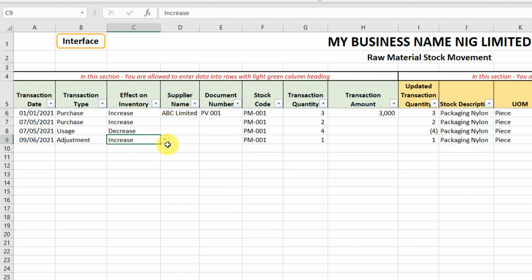So you increase it. You don't need to input anything here. The way you handle usage is the way you handle adjustment. Just select the code, input the number. If it's an increase, it will be positive. If it's a decrease, it will be negative. That's just what you have to do.